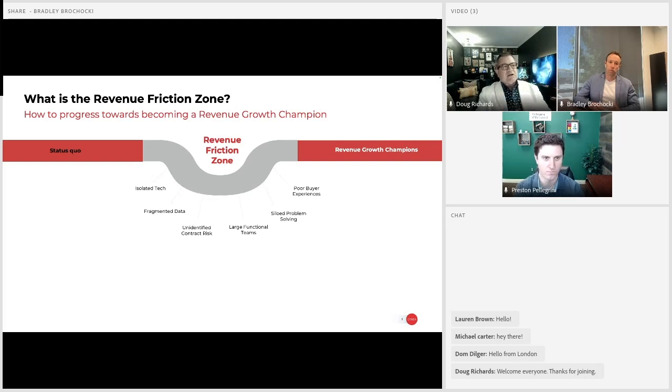And I really appreciate this simplicity, this viewpoint that you laid out on the screen, because it really shows that going from friction to champion is as simple as paying attention to these keys, these dimensionalities. So I think we could probably teach an entire course just on this one area. But I think it's very important that people keep their eyes on the ball with this type of activity.